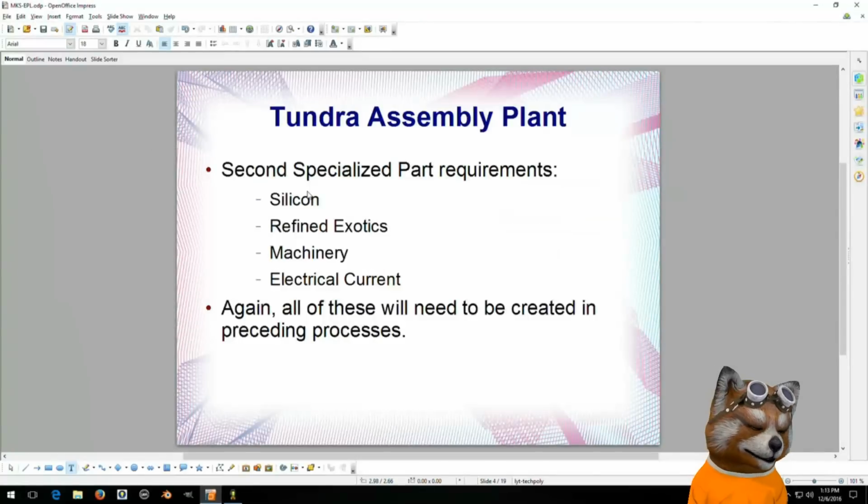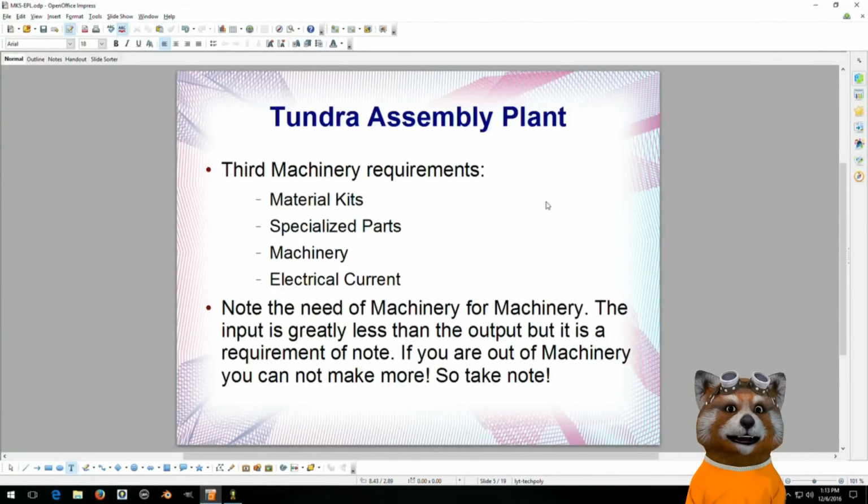And lastly, we're going to cover machinery, because we need machinery to grease the machines. Now, machinery takes material kits, specialized parts, and machinery. So we just covered how you get material kits and specialized parts, which takes machinery, and now we've covered how you need to make machinery, which takes machinery and specialized parts and material kits.